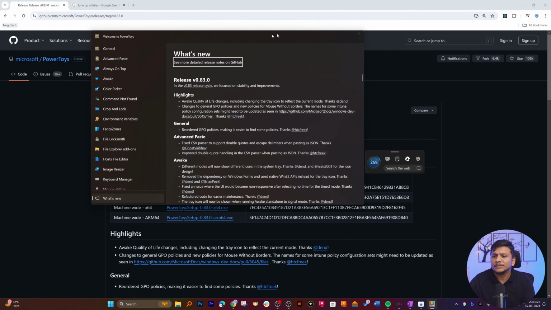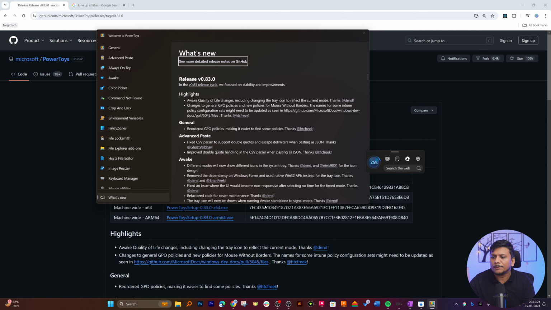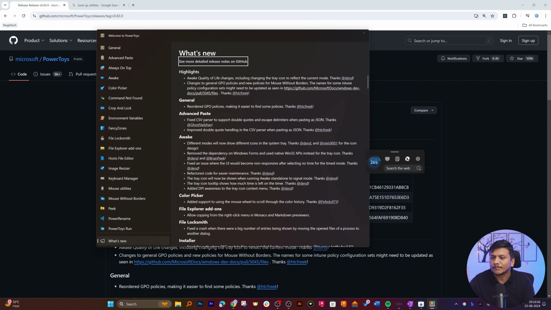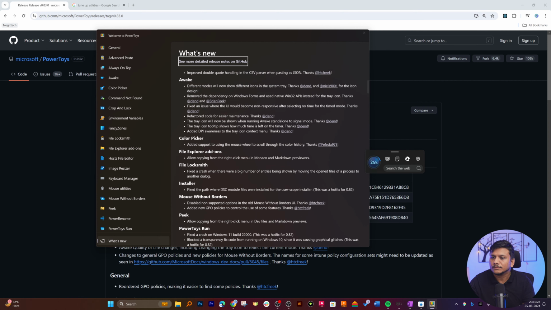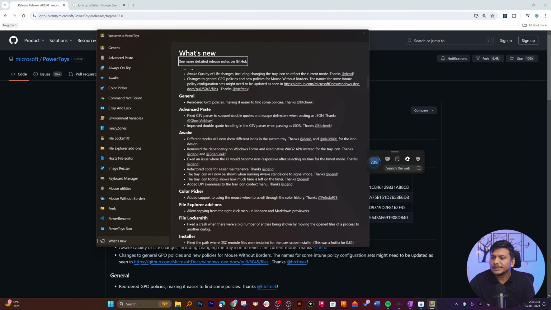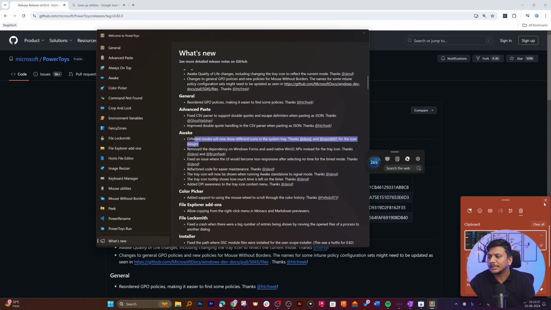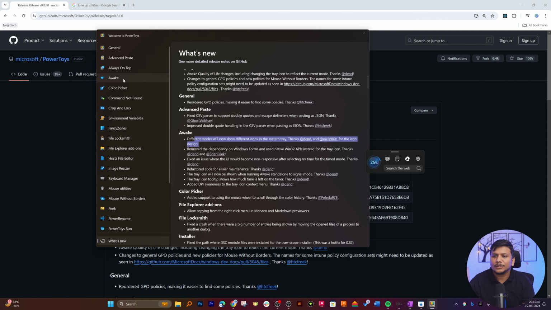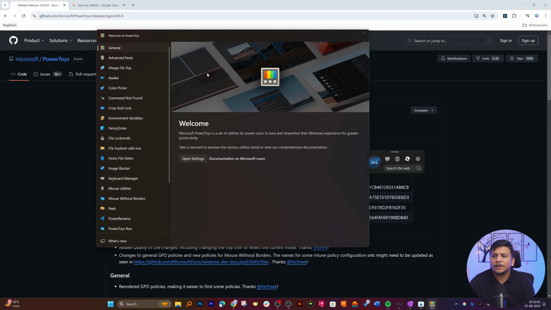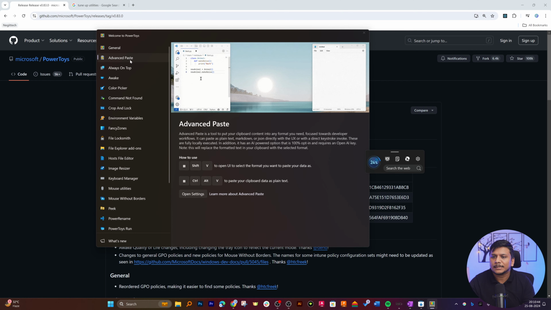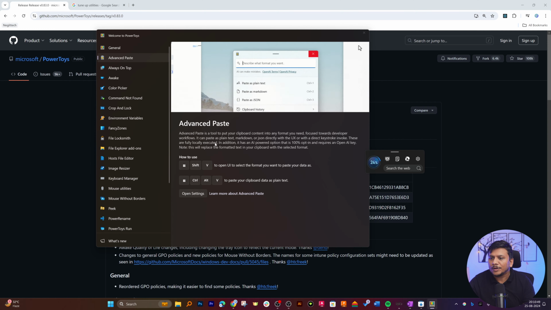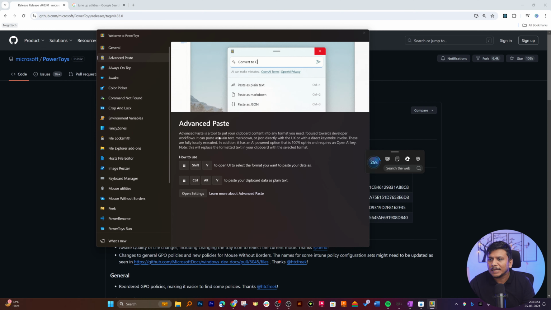Okay, so here we can see some new capabilities being added. For example, advanced paste, but still I prefer pressing Windows and V, the clipboard one, instead of Control and V. And then here now we can see the capabilities this PowerToys comes with. Okay, so seems like this advanced paste is also part of it.